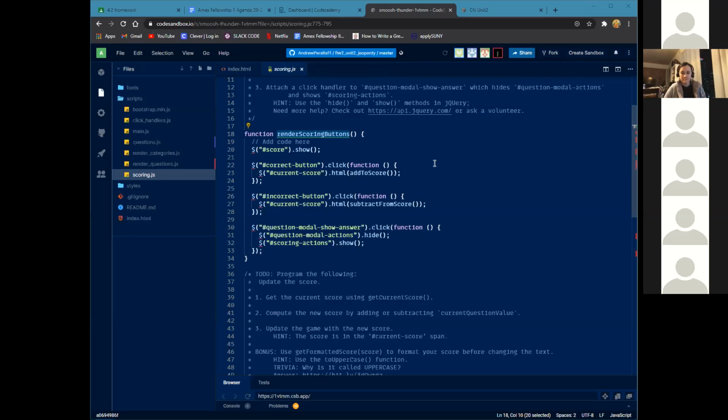Finally, one of the hardest parts of this JS file was figuring out how to call a function in a click handler correctly, because the syntax seems to throw people off. Figuring out the scope for my variables was also tricky for successfully changing the current score. It was also difficult to figure out the HTML aspects of the code to correctly write the JavaScript. And that was scoring.js.